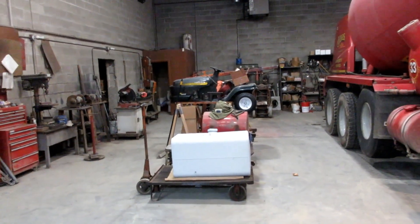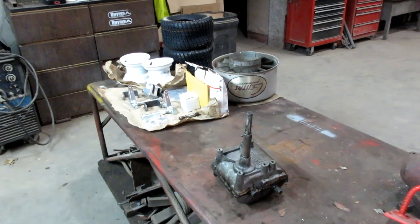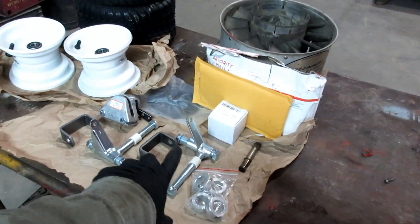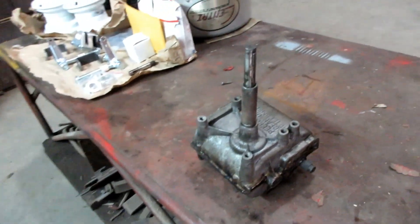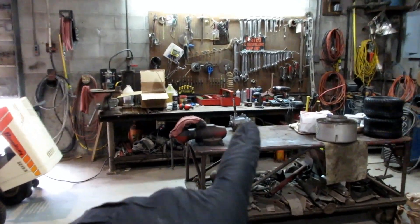I am working on my racing lawnmower again. I have the waste oil burner running right now, just got it started the other day, just kind of testing it. I have a few things to accomplish today. I need to switch this input shaft, and I have spindles, wheels, and tires to put together the front end of the racing lawn tractor. What I want to do is go ahead and mount that transmission up in here, but in order to do that I need to make that input shaft shorter.